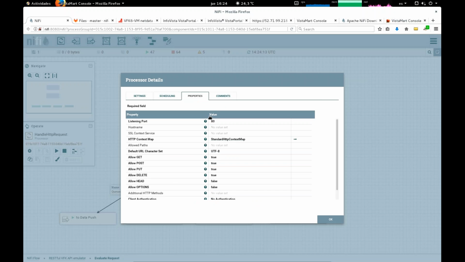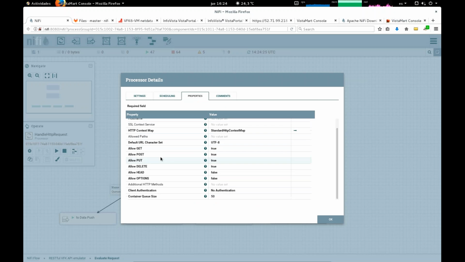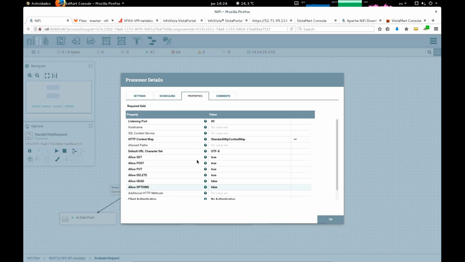Only because of this. You can specify a lot. You can deny post requests on your HTTP listener. You can accept additional HTTP methods. You can use client authentication. And of course, you can use SSL to get HTTPS. You don't have to wrap it with Apache like we do with Portal. This is giving us the SSL itself, so you don't have to rely on an external web server. And even a host name, because maybe even if it receives queries on port 80, they are not the right host name, like if it was Apache, when you define your virtual host.